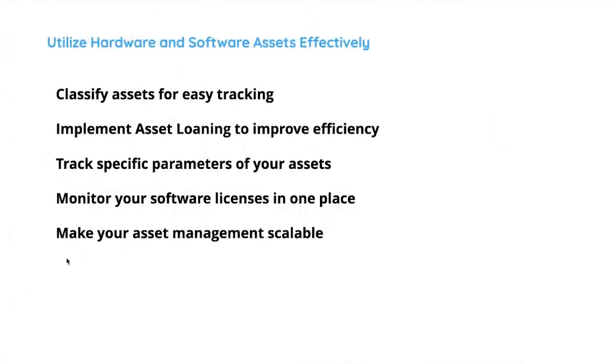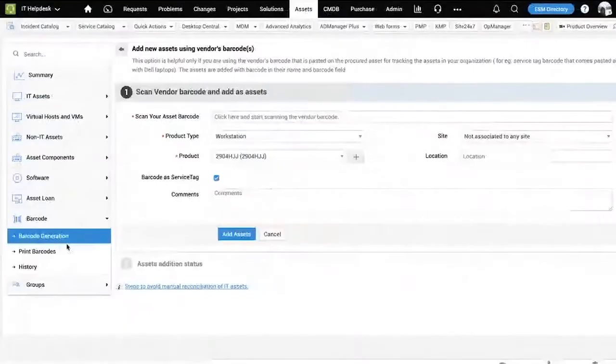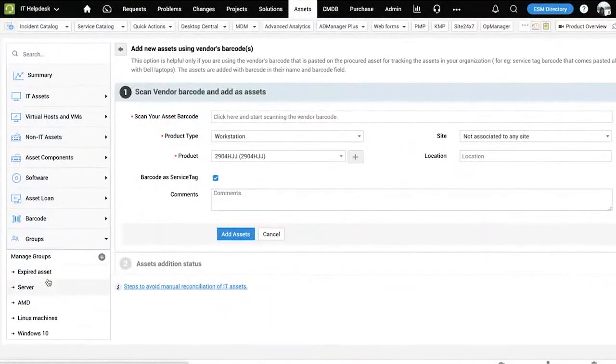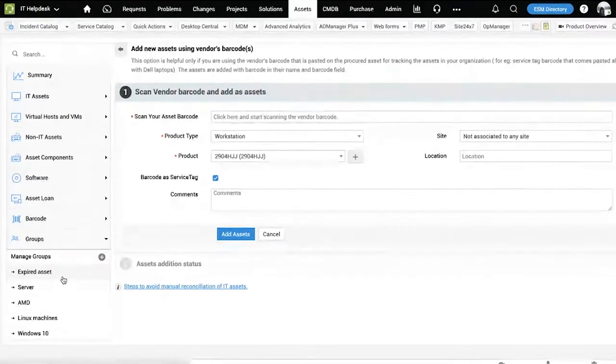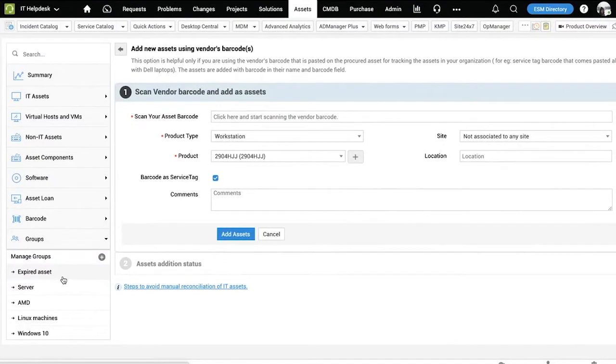All right. So another way you could utilize your assets effectively is by grouping the assets. Now, this is something I would say has been a lot easier. There are times when you have certain types of devices. If you remember 2, 3 years ago, there were organizations still using XP, and they had challenges when there was a hack happening. Not just that, there were also situations where certain Intel and AMD processors had some flaws. The challenge for the organizations was to first isolate those devices. Now, how could you isolate?